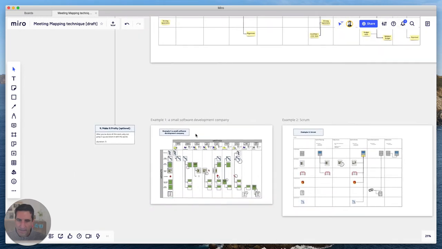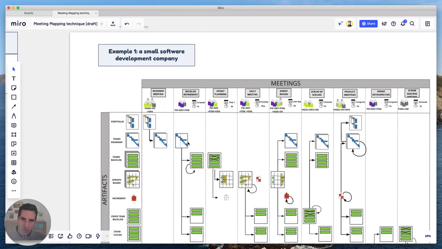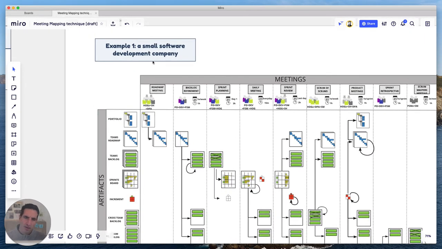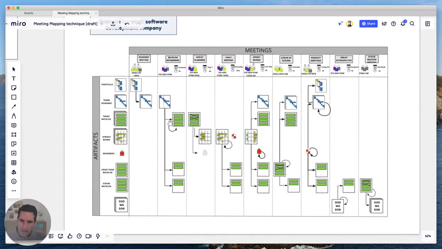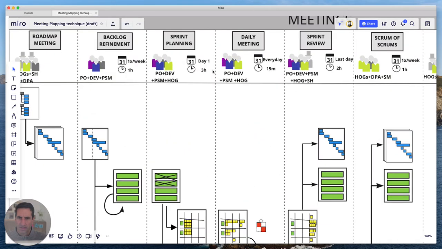And here I have an example of a company that took this to quite a nice level. It was a small software development company, and they were able to visualize all of this, right? After that workshop, as a reward for figuring out their whole meeting ecosystem, they created this as their okay, we've built this together. We clarified all of this, right? So it's much more dense, right?